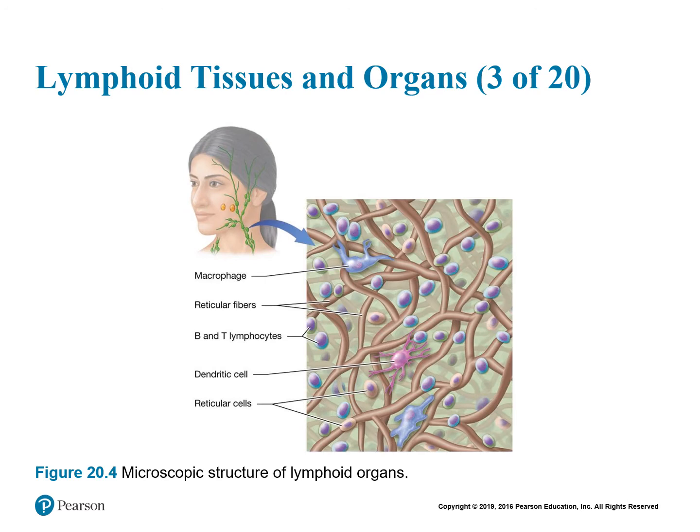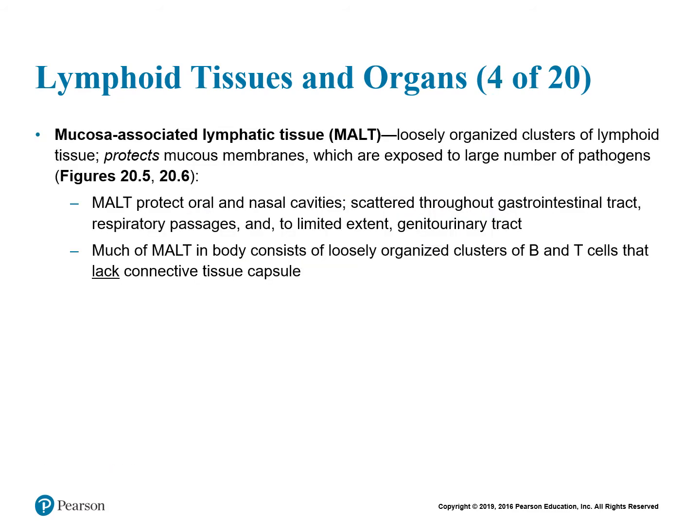Again, here you see a collection of these cells in that little network. Not only do you have some of those leukocytes found in that tissue, you also have some of those white blood cells in the mucosa layers throughout your body. So those are known as the MALT tissues, or they're released from the MALT.